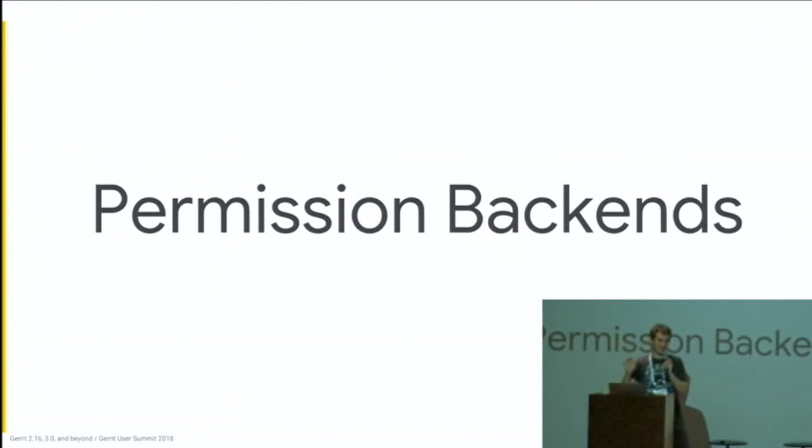So what we've actually done is take the easy way out and abstract out the permission layer so that we can install an alternative permission backend that might look something more like role-based access control, some simpler access model that's still compatible with Gerrit. We can just say, if you are in the 90% of customers who only use 10% of the features of the ACL system, why don't we just give you a simpler ACL system? And this is how we're doing it.